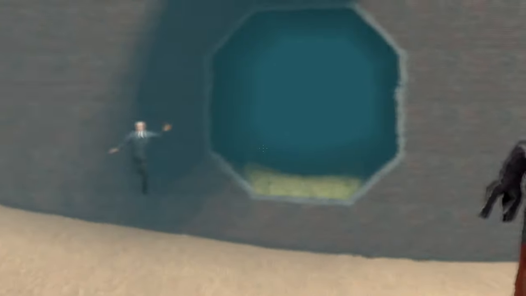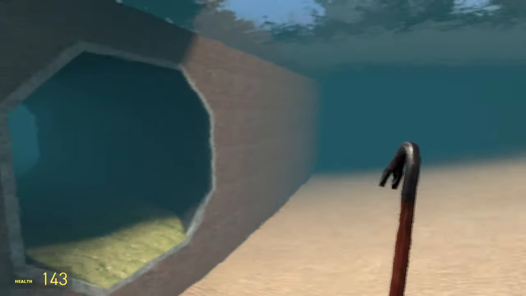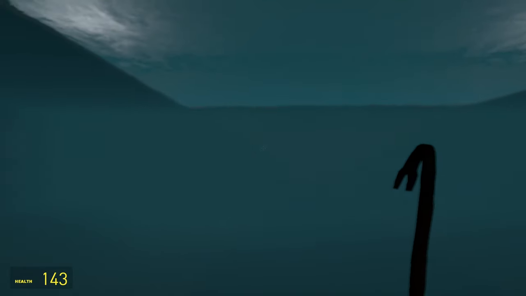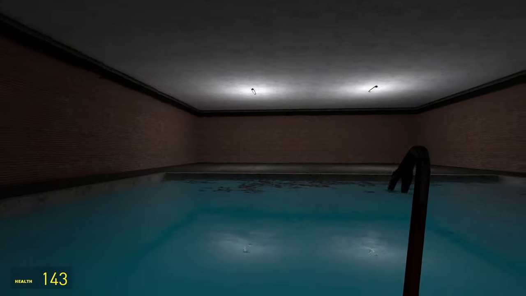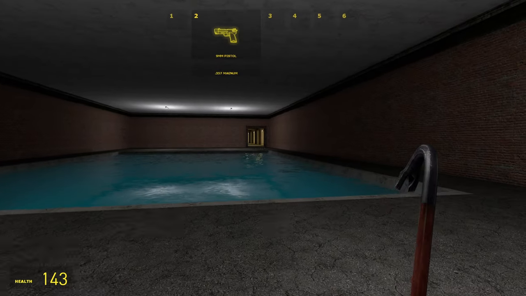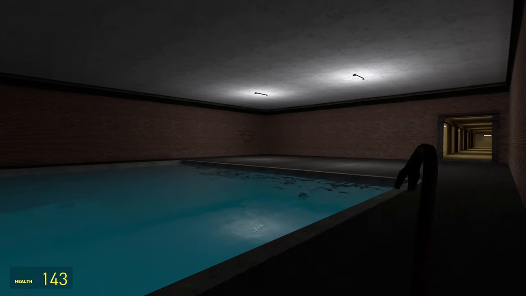If I'm in the water... Wait, what is that? My controls aren't... Oh, left and right. Yeah. That is weird. Okay, let's head through here. Oh, the looking control... The left and right looking controls are also inverted. Yeah. Oh, this is the worst kind of inverted. Only half of the controls are inverted. Oh, wait. Over here.